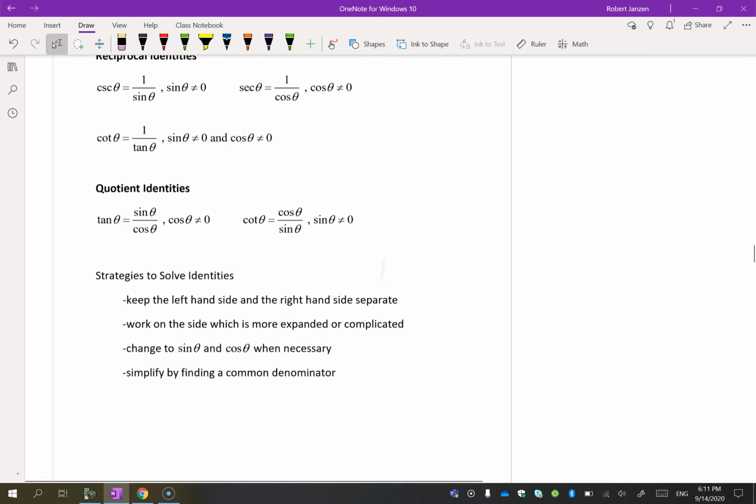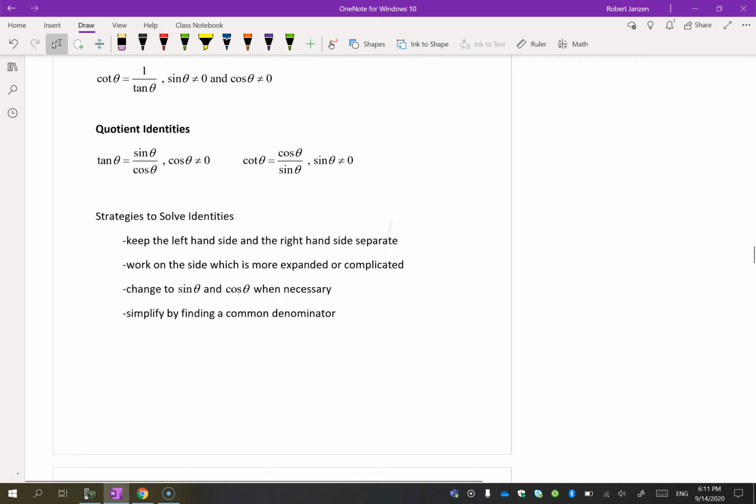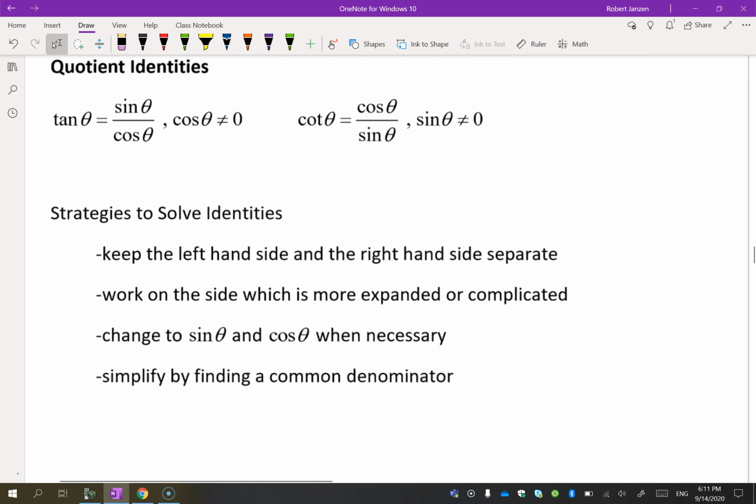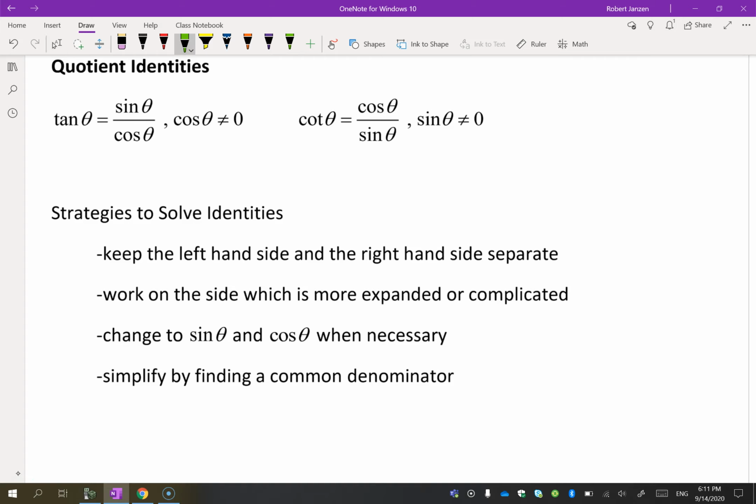What we're going to do is show why or how trig identities actually are equal. So here are some strategies. I'm going to give you some of these tips, then we'll work through some of them so you understand. When you're working with identities, you're not solving them, you're proving them. This is an important concept. We're not solving anything here. It's not going to be theta equals or x equals. We're going to prove that one side equals the other side.